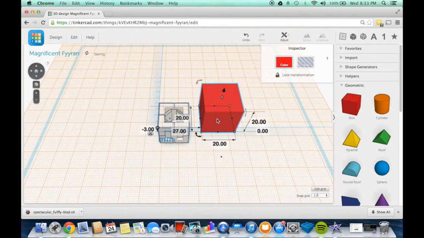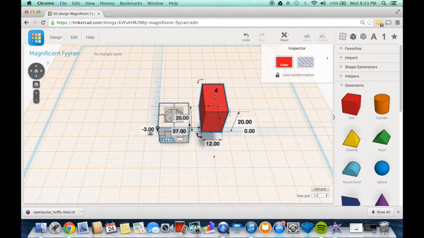Select the box, and because we are using the ruler, you'll again see the dimensions of the box and how far it is from the center point. The dimension numbers are next to the lines with arrow tips. Click the length and width numbers and change each one to 12.0 mm. Then click the height number and change it to 2.0 mm. The box will automatically change its size.